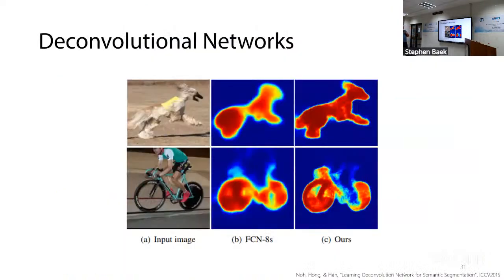Here are some other examples. So here, again, using the deconvolutional neural network, we have a probability map showing which pixel belongs to a puppy and which pixel belongs to the background. Same thing, here's a bicyclist, and we're interested in the bicycle itself, not the human. So the pixels that belong to the bicycle will be highlighted, whereas pixels that belong to the background or the person will not be highlighted.